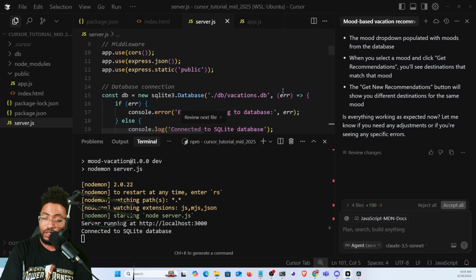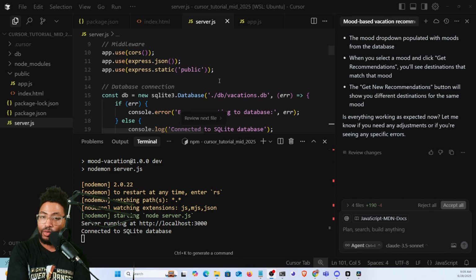So, as you can see, there were some things that were not necessarily created the way that I would have wanted them to be created, but I had to go in and put some puzzle pieces in based on some things that I already knew weren't actually working. One of those things being the fact that better-sqlite3 was just not working at all. So that's some of the issue where you might need to step in and actually do some things with Cursor in order for it to do what you wanted it to do.